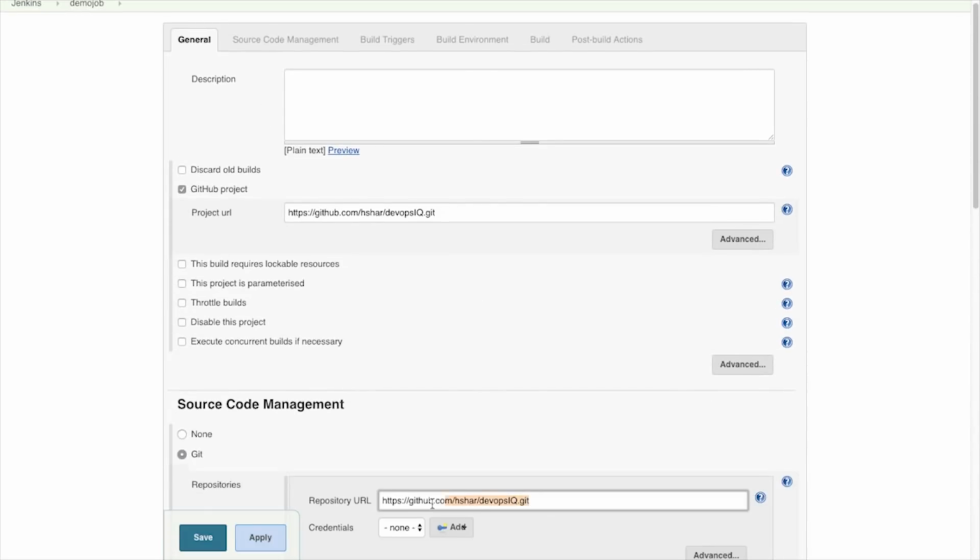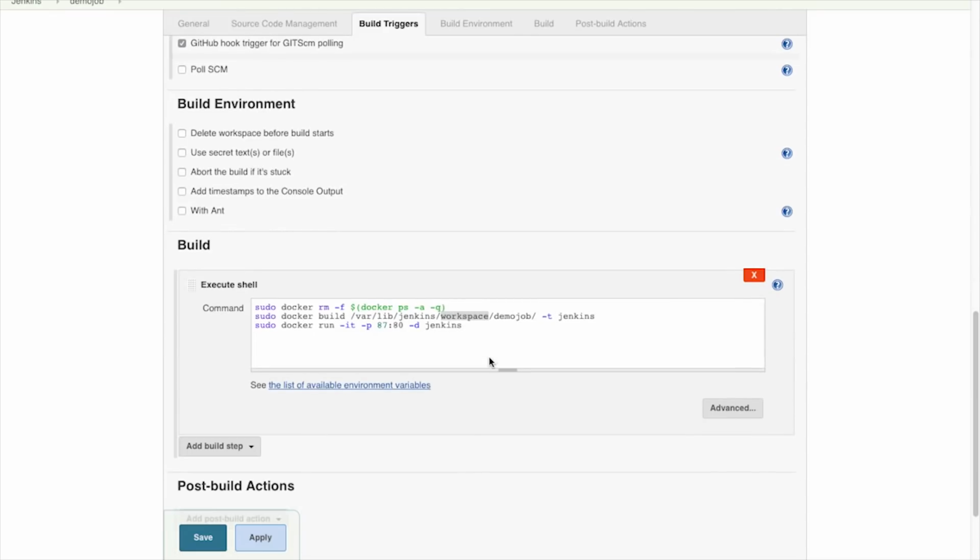It'll pull the project and save it in the workspace of demo job. In this demo job, there's a Docker file, so we are building it and naming the created image as Jenkins. And then we are running this image and exposing it to port 87. Okay, so let's save it.